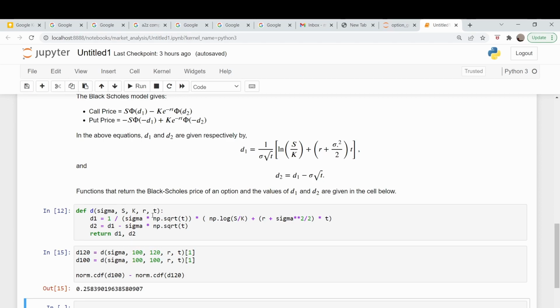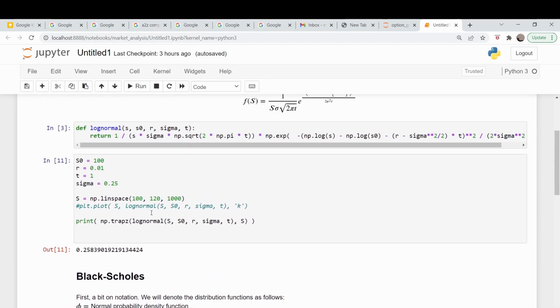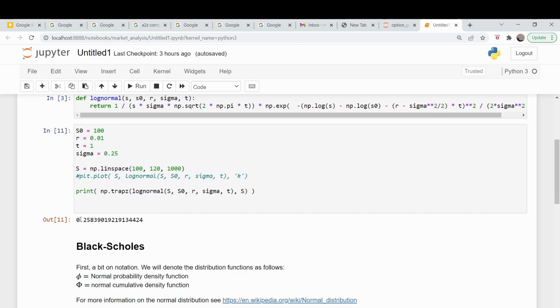So 25.839, and our other number, 25.839. Cool, we're matching out to several decimal places. So pretty easy. When I upload this to GitHub, I will also write up some text about the cumulative distribution function in case it's not obvious what I was doing there. But it's basically the same as the integrals we did with the trapz function.